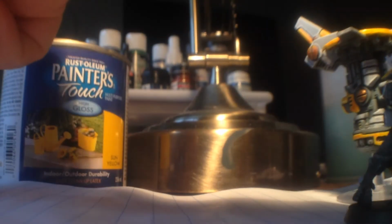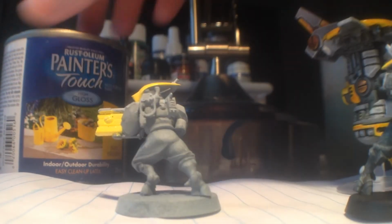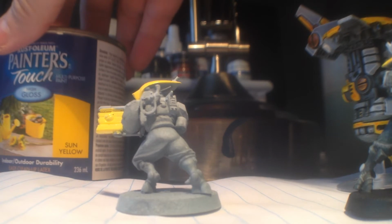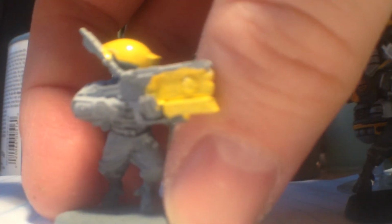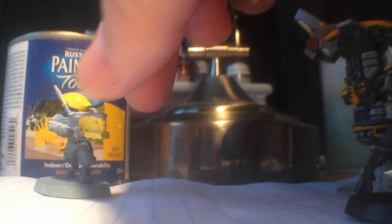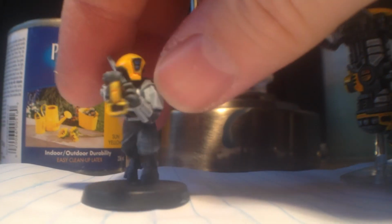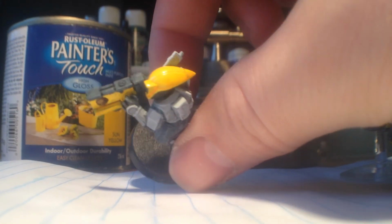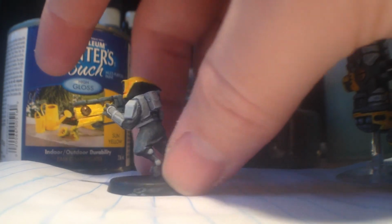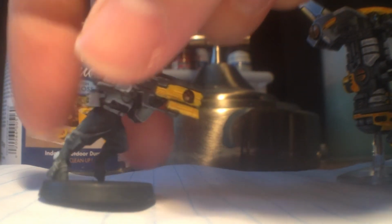Anyway, this is what it looks like after it's base coated, and then I add the trim clad yellow, sun yellow. As you can see, it self levels. It becomes really shiny, really smooth. You just can't get that with Games Workshop paints. After that's done, it's then inked, so the yellow itself is a little bit more colorful, as you can see here. Still shiny. There's no brush strokes. I hate brush strokes. And when you have models this small, brush strokes really stand out.